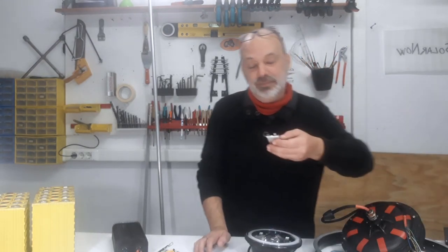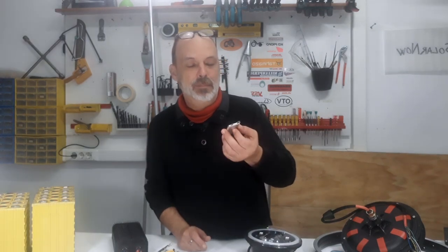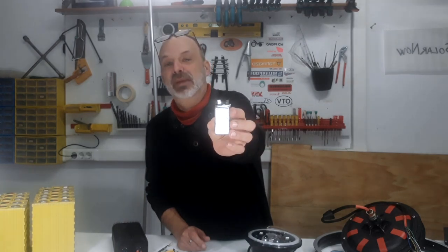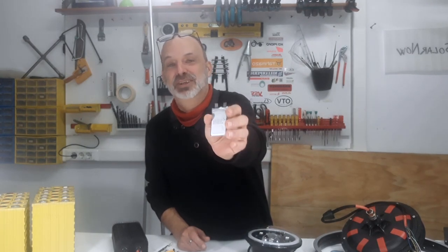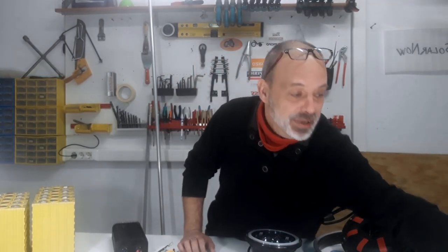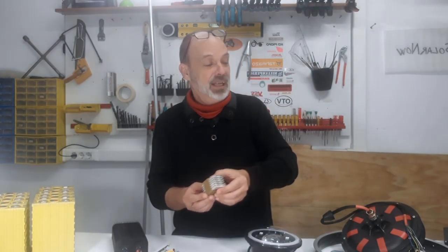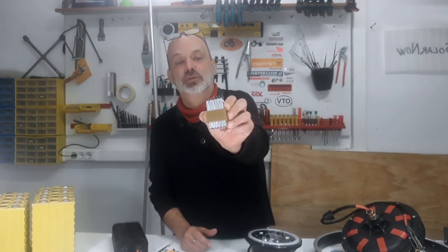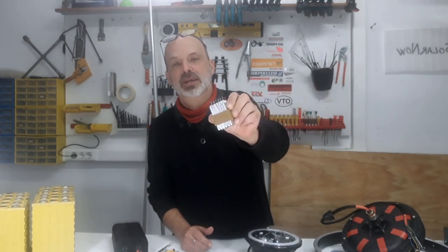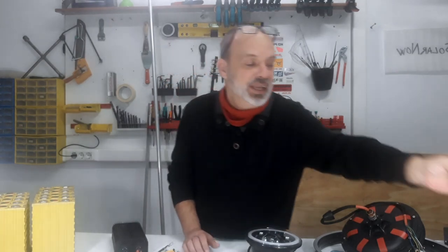I'm going to make the battery — this is a bit experimental. I happen to have several hundreds of these small little cells, so I'm going to make a battery Tesla-style, made with hundreds of these small cells. This is not the most appropriate way to make a battery, but since I have them, I'll make a battery of probably around 400 of these unit cells, assembled in modules of six cells, and those modules joined together in a larger pack to get 48 volts and the capacity I want.